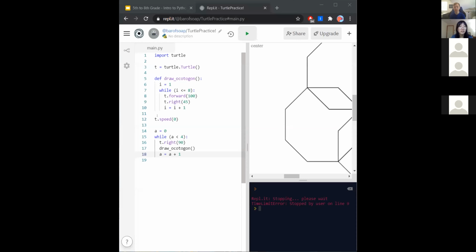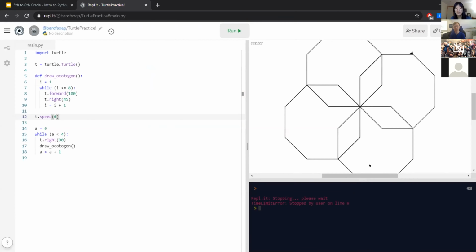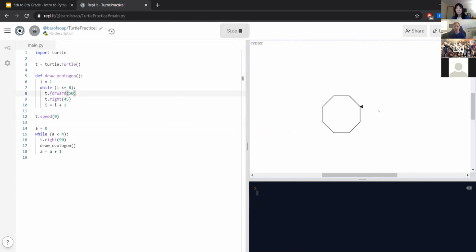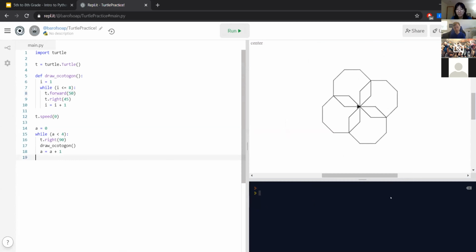I did use octagons since that's what we already had, but wait, this is zoomed in. I'm gonna make it smaller because it's so big. And you guys don't have to use octagons. You can use triangles or rhombuses, all different kinds of shapes to make your flower. I just chose the octagons because that's what we already had. So this kind of looks like, I think they're called pansies. It kind of looks like a pansy flower.